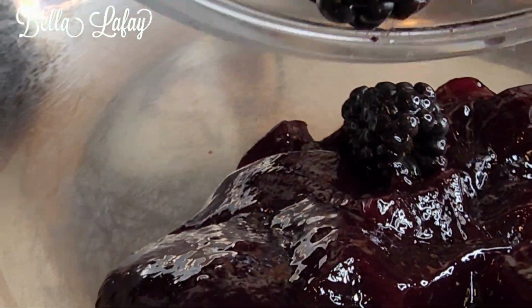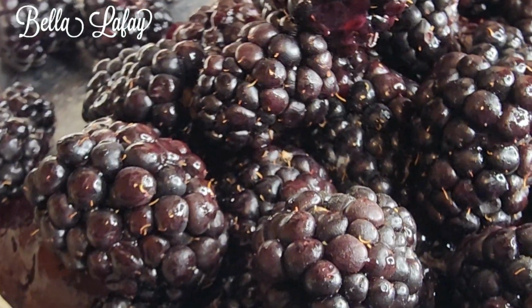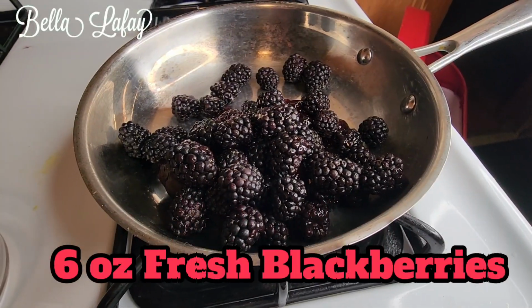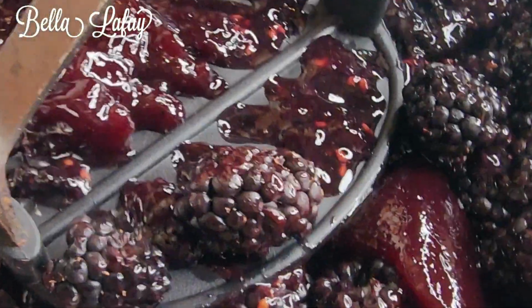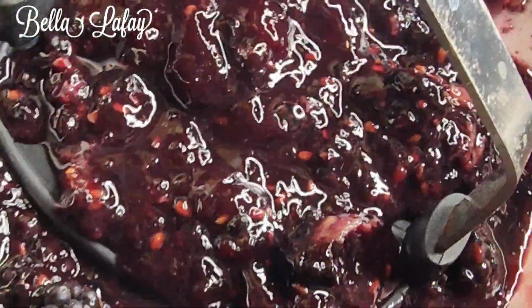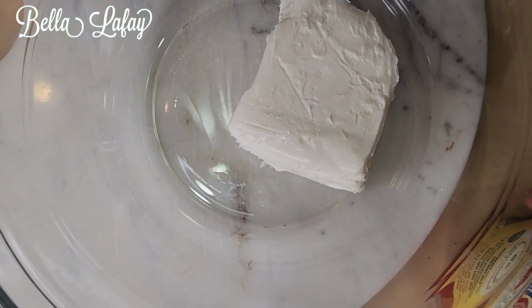Let's begin this recipe by heating up blackberry jam and fresh blackberries. Mash the blackberries until they're no longer lumpy. Put this mixture aside for later.